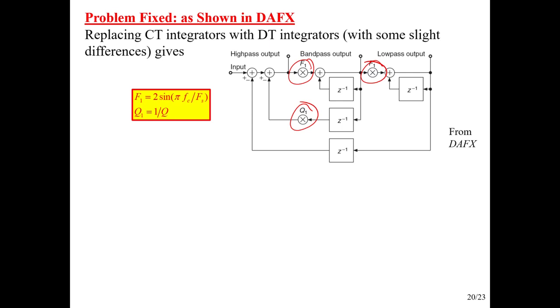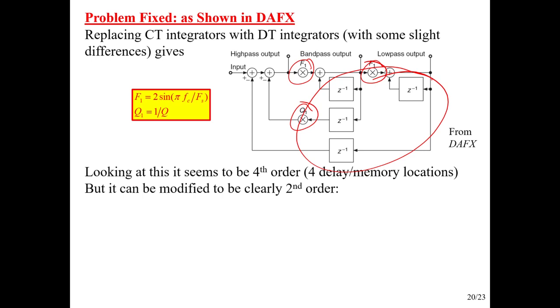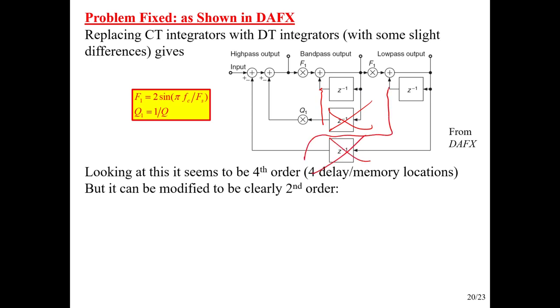So that looks like it works, except now you've got 4 memory locations. And it looks like this might be a 4th order filter because there are 4 delays, 4 memory locations. But if you look at this carefully, you'll see this point here is just the delay of that, and this point here is the delay of that, but those are the same things. So these 2 points are the same. Likewise, this point and this point are the same. So get rid of that and just tap this off here, and get rid of this and just tap this off here.